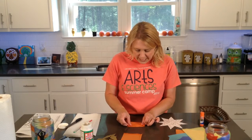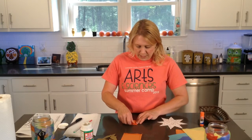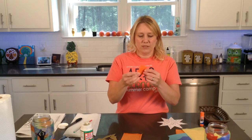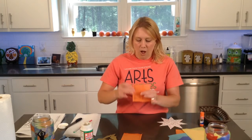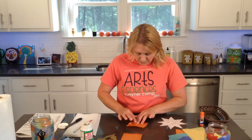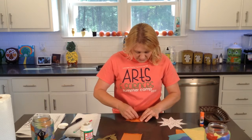We'll walk through it again together. We'll fold it in half and make sure we crease it really good. Fold it in half again and crease that really good. So we'll have this, and then we'll open it up. Now all 4 of the corners we're going to fold into the middle point. Fold all of those in.